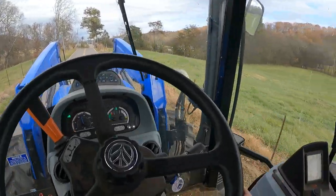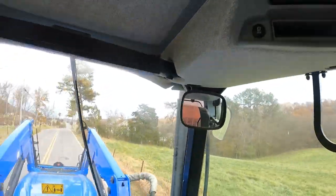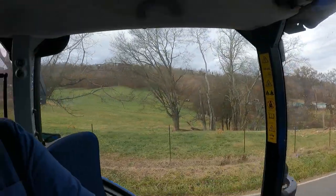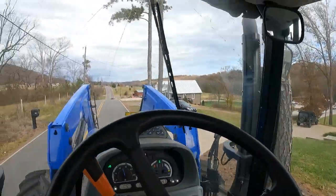Well, this is my first time in a New Holland tractor. This belongs to another farmer down the road. Not sure of the horsepower, but I'm guessing probably about the 140-150 range. But man, this tractor is sweet. It rides good, handles that fully loaded gravity wagon well. It's got the auto shift and all that. Don't tell nobody, but even though I'm a John Deere man, this thing's nice.